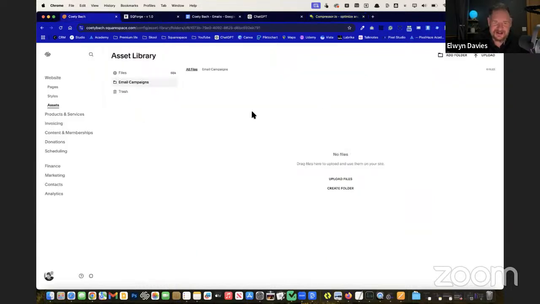So we go back to Squarespace. They've moved the asset library around a few times. This was a relatively recent addition. I think it's probably in the last 18 months, Squarespace have finally got a folder library set up. Before it was really difficult to find everything. So I'm a big fan of that. It used to be down the bottom here. It sometimes was in settings. Now it's under website and assets if you're looking for it. And now we're going to upload files.